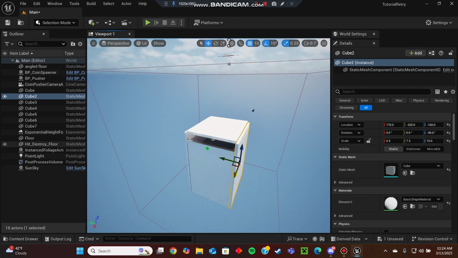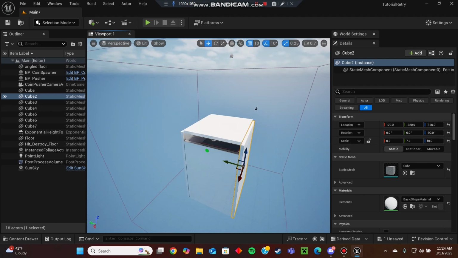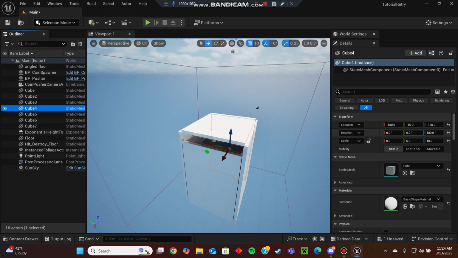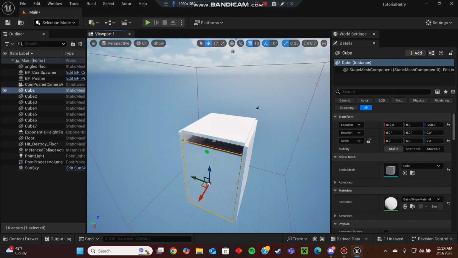And then we got our back cube, which is cube 4 right now because I didn't name them all. But it's at -180, 110, -160, and I set it to 180. -180 could work for the degrees too. And then 0.3. And then its width is going to be the same as this one. The green part's going to be the same as this one, so 6. This took 6 because it's facing the same side. Again, this one could be a little bit bigger.